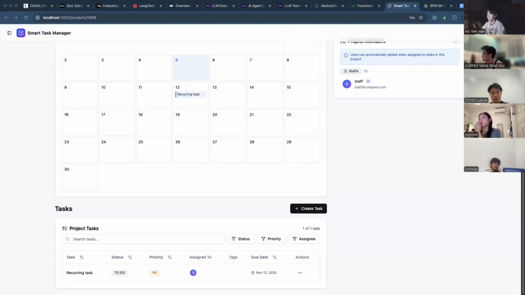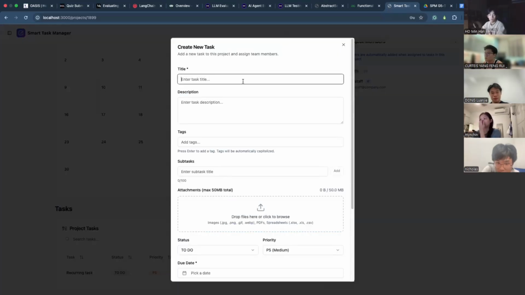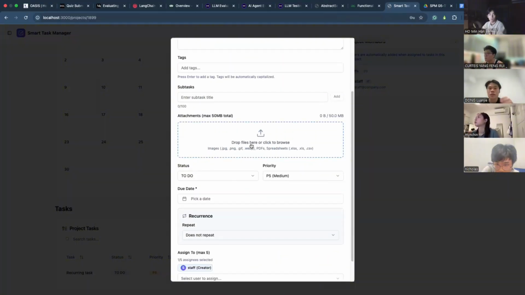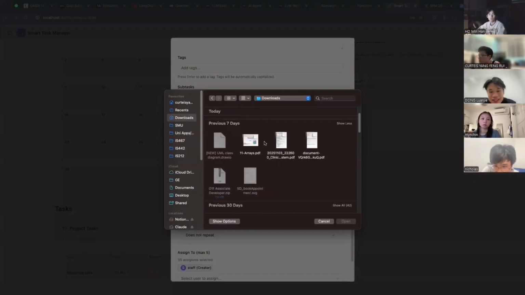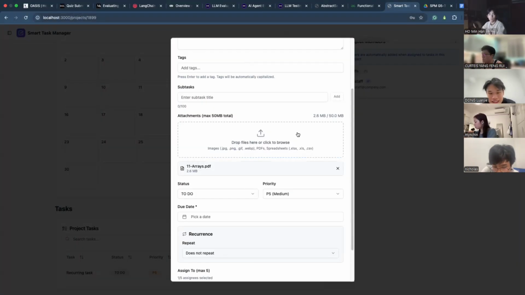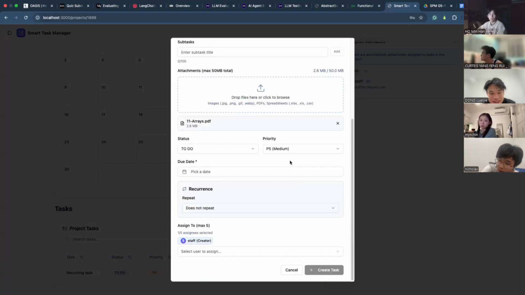For the next user story, 131, as a user, I want to add text and images to tasks so that I can organize them contextually and include relevant visuals. So let's say for this task, I want to add a PDF.